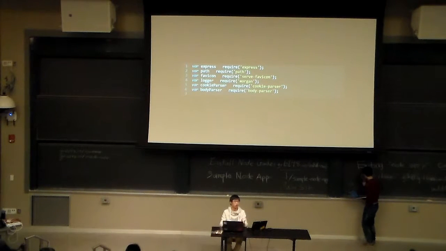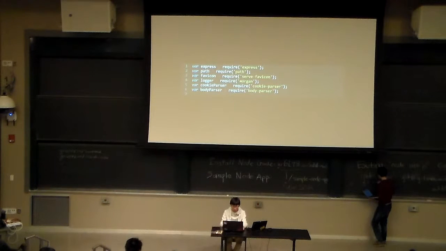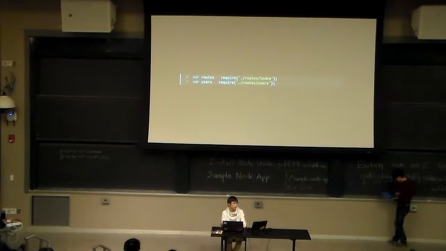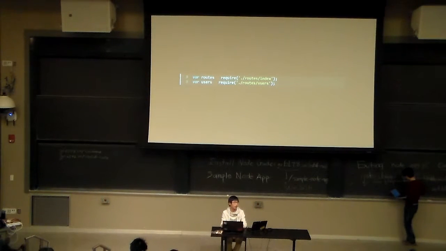Does anyone have a question? No? Okay, pretty simple. Then we have these 2 lines which basically tell you where your route files exist. The same route files that we described earlier. These files will contain info about which link, which URL does what, whether it's a GET request or a POST request. We'll talk about that later.